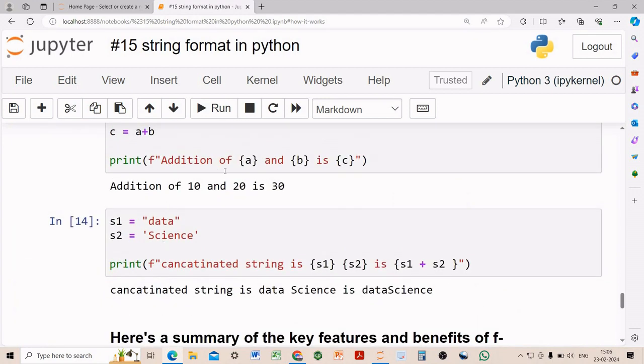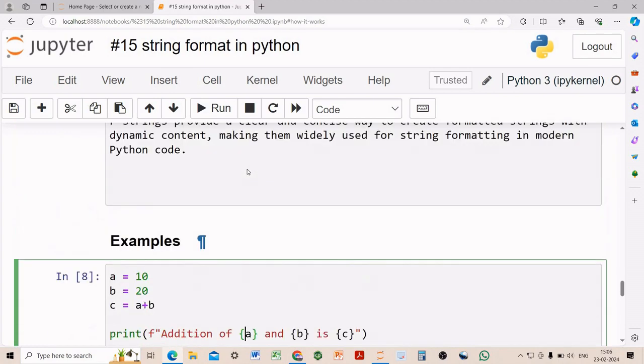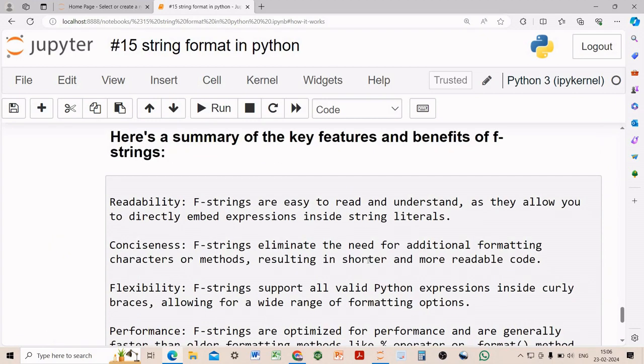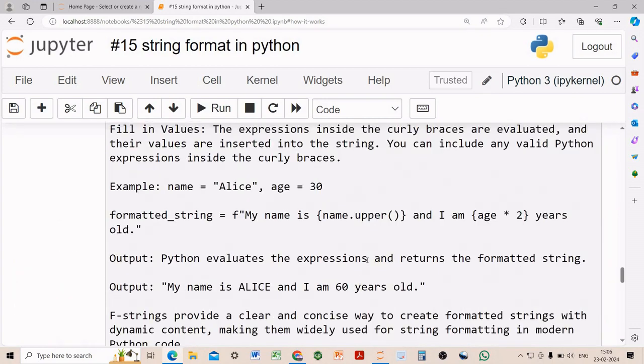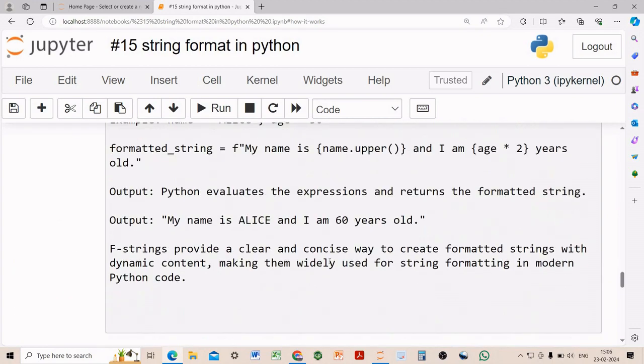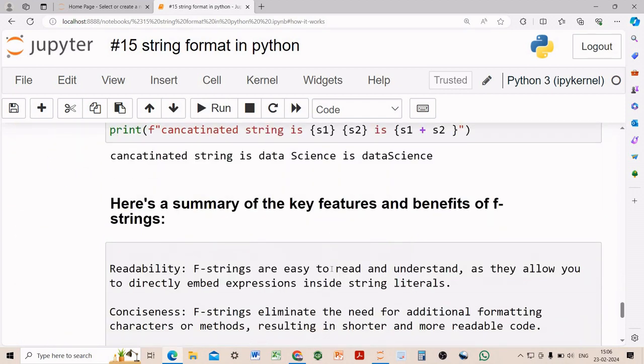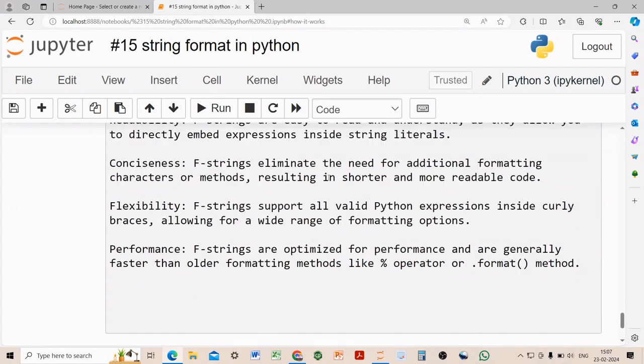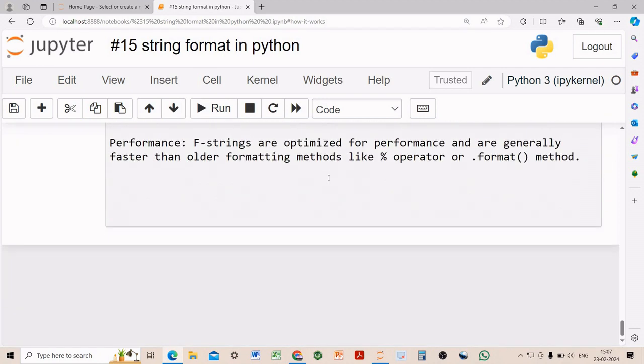As we have seen with dot format and %d, f-strings provide a faster way because they are more readable. We can directly give the expression in curly brackets. We don't need a dot method along with the function, and we don't need to write a placeholder along with the expression. We can directly add our expressions and variables in curly brackets. That's why it's a more readable and more concise way of string formatting than the % or modulo operator and dot format.